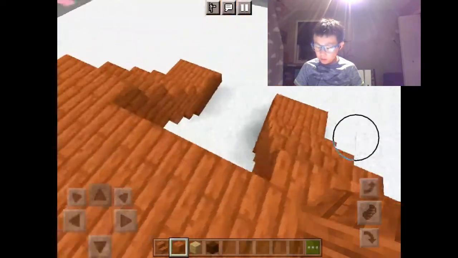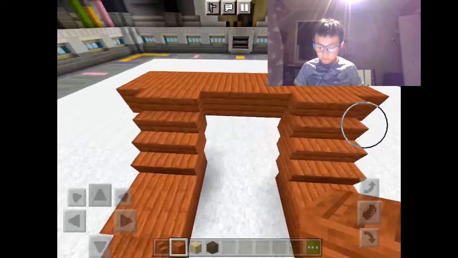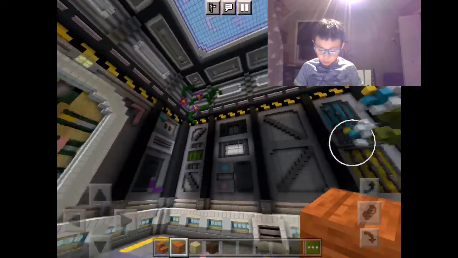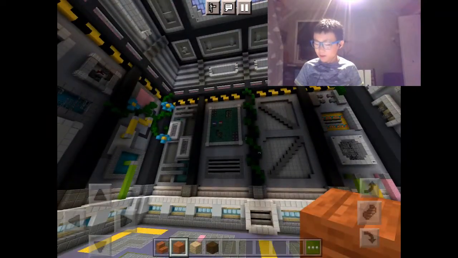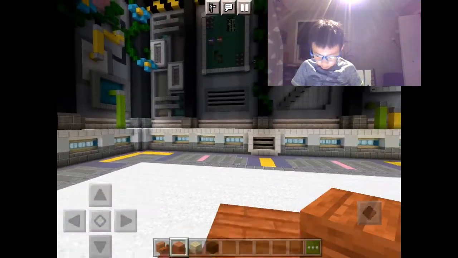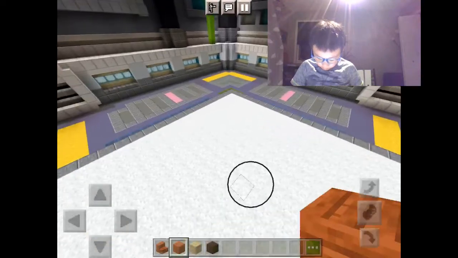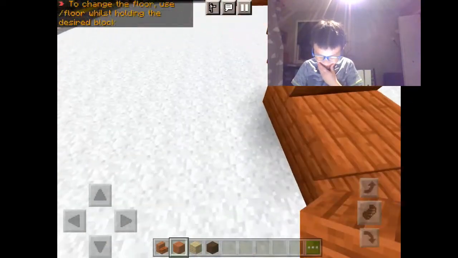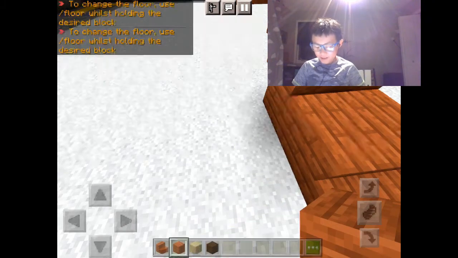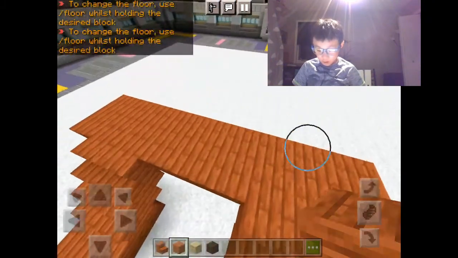And then that's a fox. And wow, I wonder how long it takes to make this entire arena. It's like so much detail, like trapdoors, iron bars, slabs and stuff. But I cannot break the floor. Yep. That's such a funny sound. Anyways, let's keep building.